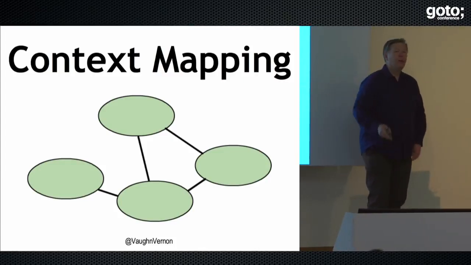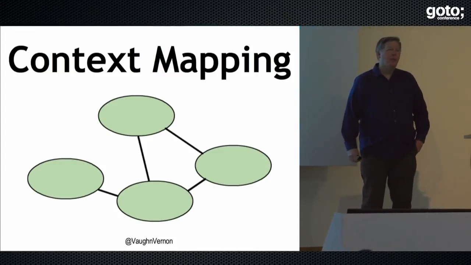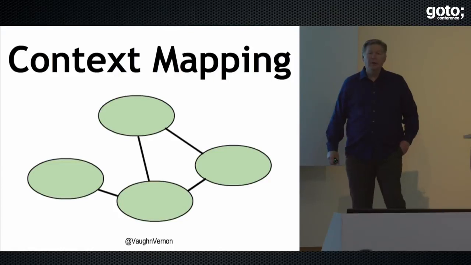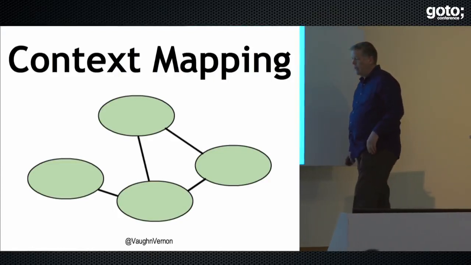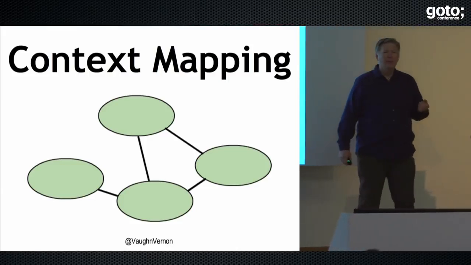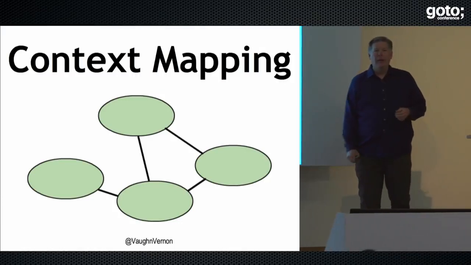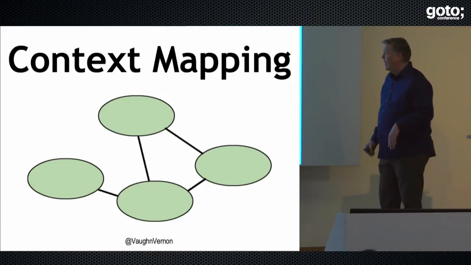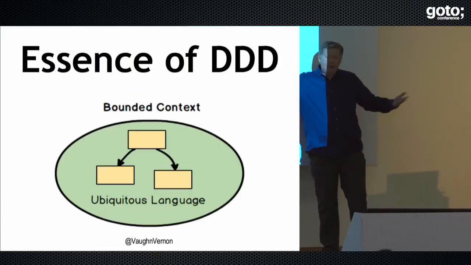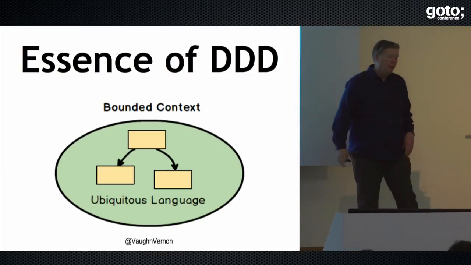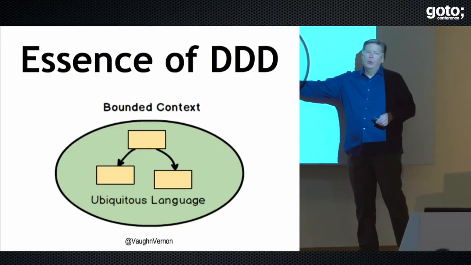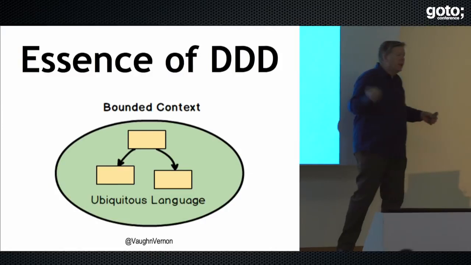So yesterday I was asked the question, where do you keep the model as opposed to the code? And again, a very important design philosophy of domain-driven design is the fact that the model is the code. So you don't draw UML diagrams as a model and then write code afterwards. They are one and the same. And so you'll see this model reflected, as I had here, in a single bounded context, maybe using objects. You don't have to use objects. You could use functional programming. These could be records or structures that are being passed around to functions.